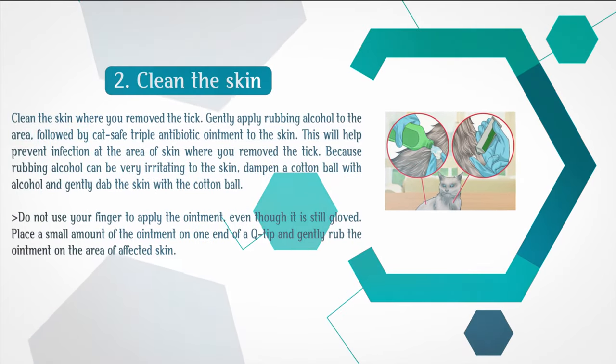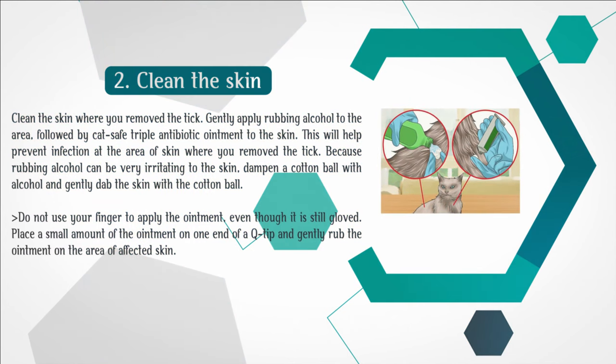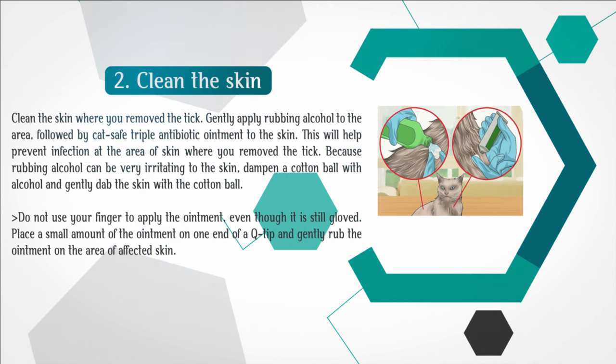Clean the skin where you remove the tick. Gently apply rubbing alcohol to the area, followed by cat-safe triple antibiotic ointment to the skin. This will help prevent infection at the area of skin where you remove the tick. Because rubbing alcohol can be very irritating to the skin, dampen a cotton ball with alcohol and gently dab the skin with the cotton ball.